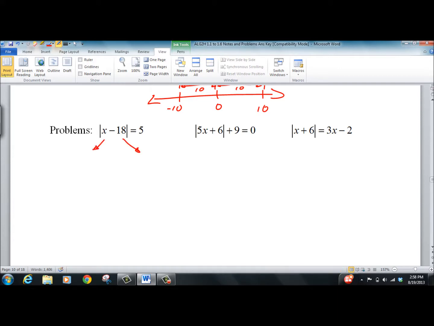We break it into two pieces. One is if the absolute value didn't exist. And we solve. And I like to check real quick. Yep. The other one is if everything inside the absolute value is negative. A lot of people like to take the negative and just shove it over on the other side right away. Well, I don't because, again, it'll help me later. So solve this. And I think this will be the last time I will write out the equations. I'm going to expect you to handle this yourself in the very near future. 13 minus 18 works.